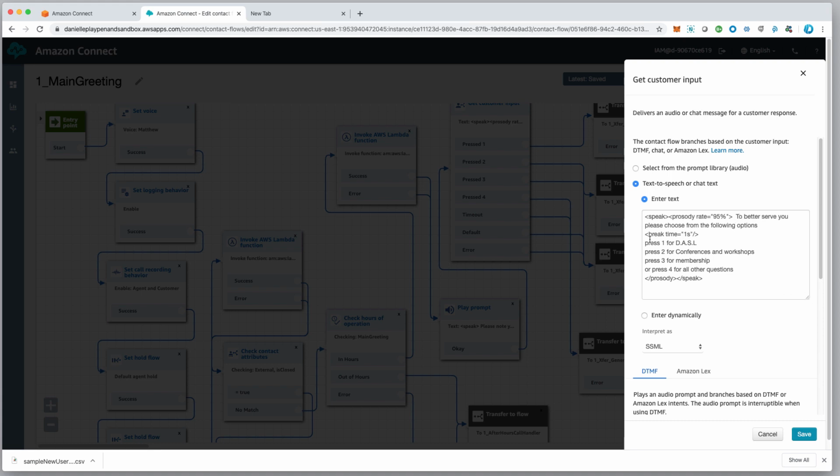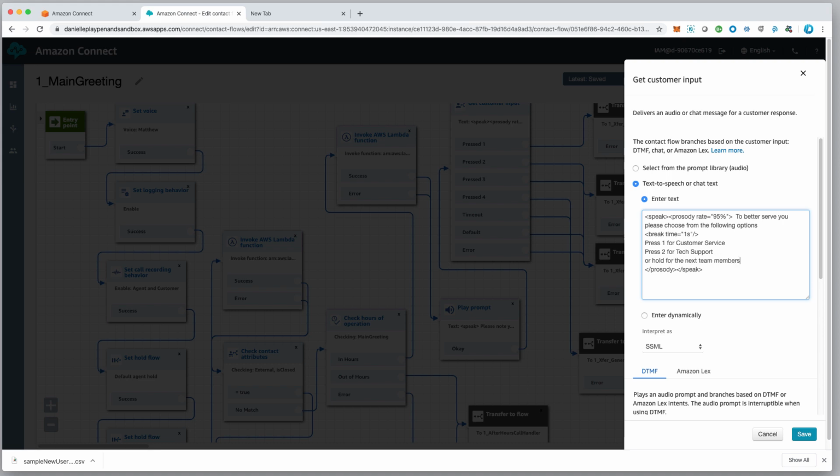And I think what we want to do here is to say, let's say, press 1 for customer service, press 2 for tech support, or hold for the next team member.